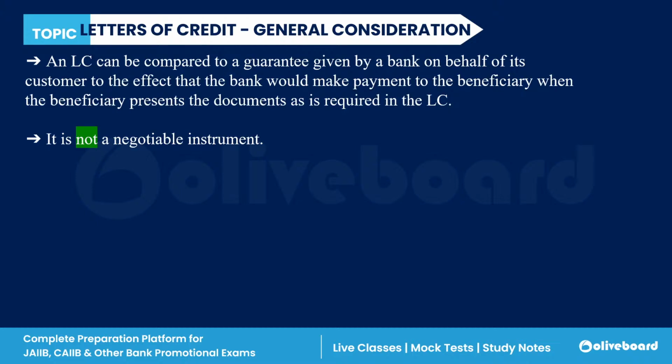First of all, what is a letter of credit? A very general consideration about the letter of credit. A letter of credit can be compared to a guarantee. It is actually considered as a guarantee given by a bank on behalf of its customer, that the bank would make payment to the beneficiary when the beneficiary presents the documents as required in the letter of credit. So a letter of credit is actually like a guarantee.